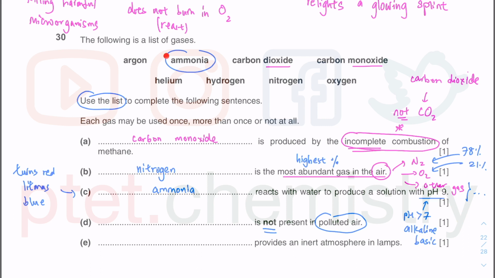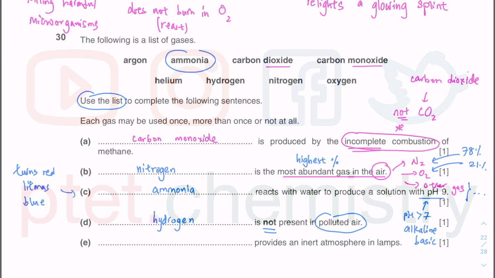Okay, so out of all of these gases, you know that the really light gases, hydrogen and helium, are found in outer space. That is because they are very light. They will not be present in air at all. So whether it's polluted or not polluted, hydrogen will just be found in outer space, and therefore you don't find hydrogen on Earth's surface at all. In fact, the hydrogen that we need for the Haber process doesn't come from air. It actually comes from cracking of hydrocarbons. You will have learned this in the Haber process, as for the source of the nitrogen and hydrogen.